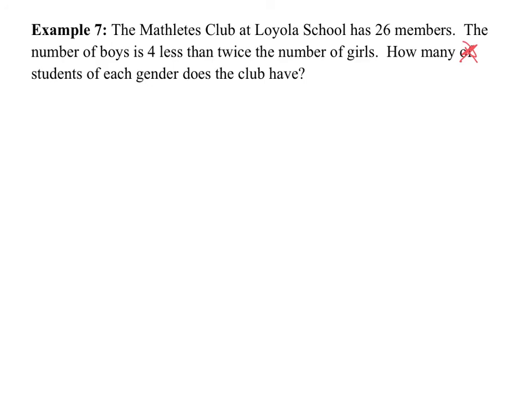What is my let statement, Kelly? Let G equal the number of girls. Thank you. It really bothers me when people abbreviate things and they don't make sense of it, so I'm glad you corrected yourself. You don't just say let G equal girls. What do you mean by girls? Number of, right? Quantity of. Because when we start looking at cost, it's different. So we mean the quantity of girls. Good, or the number of girls.